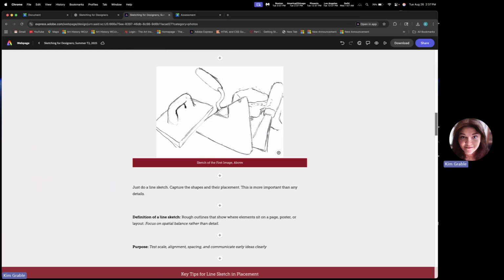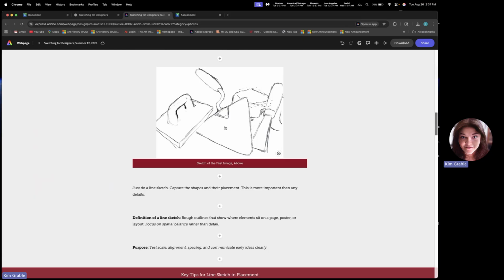This trowel is dead center in the middle and is really taking up the most preponderance of space here. This float is probably the second largest object, and then the putty knife is perhaps third, with the rocks forming a background. So you're after capturing the shape accurately and the placement of each of the shapes. And you want that placement to be accurate as well.